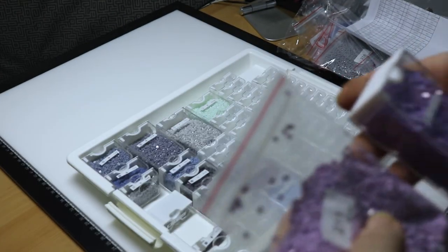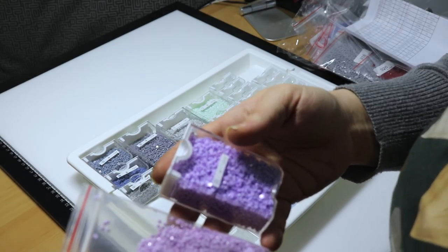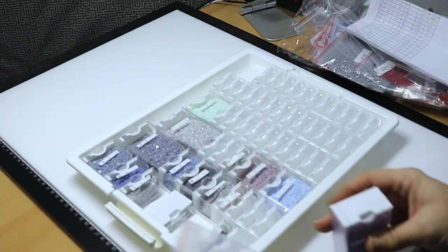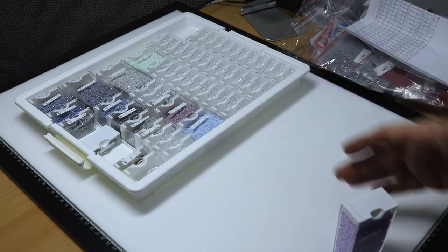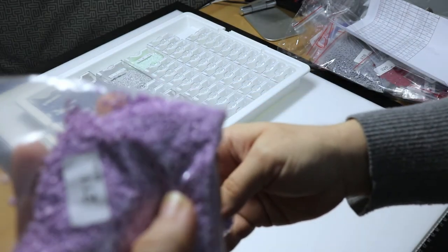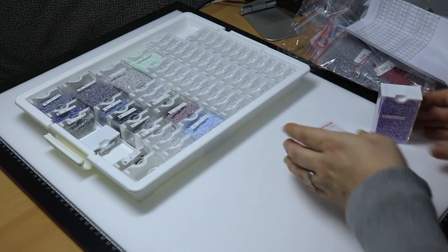Now. I can already tell these look a lot smaller overall than these. And I will show it to you once we get a chance to start doing some close-ups. But I'm going to compare this 211 to this 211. These are the resin gems I ordered. And these are the acrylic gems, okay?